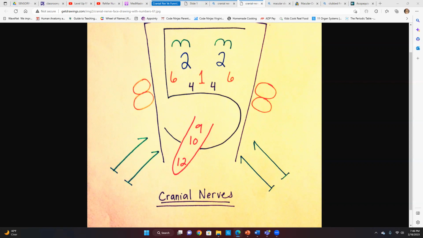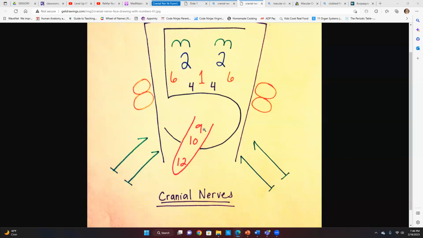And I'm going to bring up the cranial nerve funny face guy. And if you just Google cranial nerve funny face guy, you'll get this. Okay, and if you can see the 5, that's the trigeminal nerve. 6 is going to be your abducens. And remember, 2, 3, 4, and 6 all have to do with the eyes, okay? 8 has to do with your ears, your sense of hearing, acoustic or vestibulocochlear.